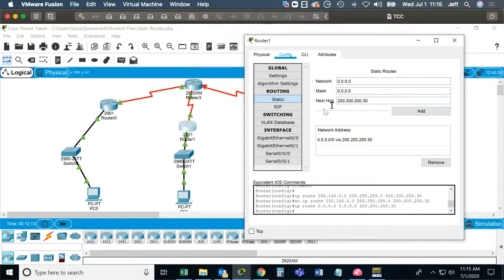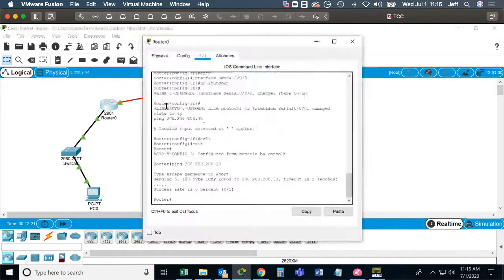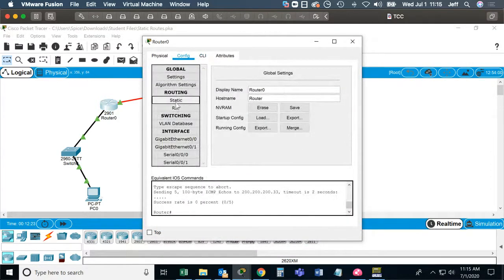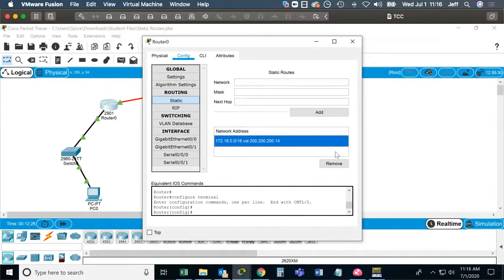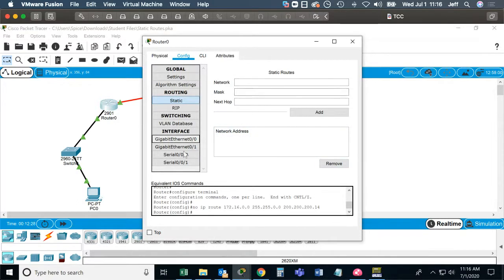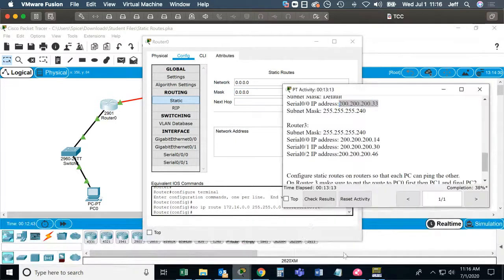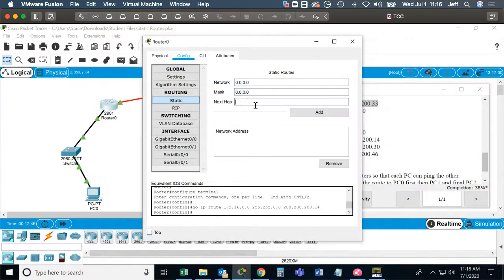That's saying any unknown IP network I want to send to router 3. And I want to do that on 0 as well. You could have done what I did if you just wanted the PCs, but it's better in this case because of where they are. And this is router 3, 200.200.200.14.